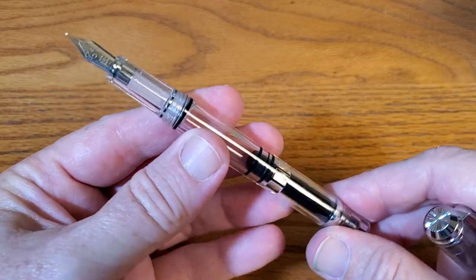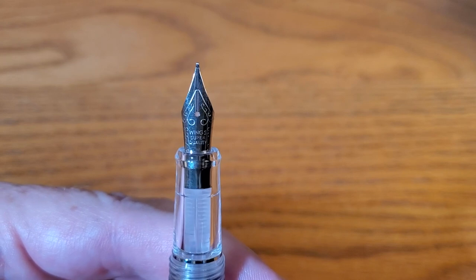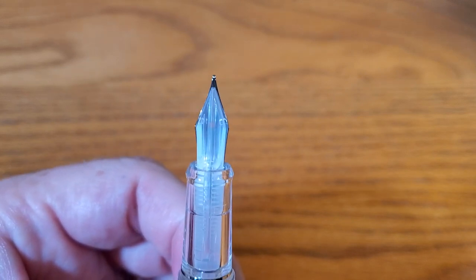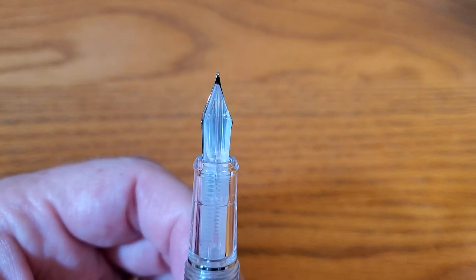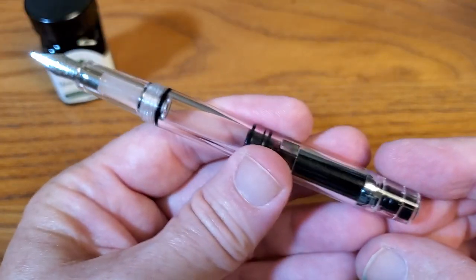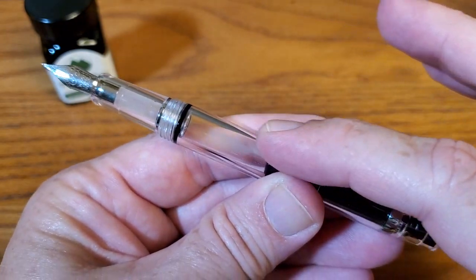So it is a clear acrylic pen. Let's take a look at that nib — a fairly standard Wing Sung super quality steel nib. This one is medium as I mentioned, with their usual clear feed. Not all their pens come with a clear feed, but a lot of them do. And a clear section. So if you're wanting to know how a pen works, that's the fun of a demonstrator. This one is a piston filler, so you're going to screw the top here — that pushes the air out and then pulls the ink in.